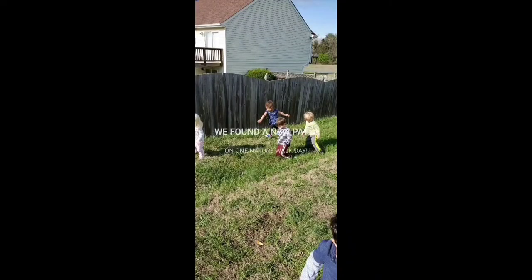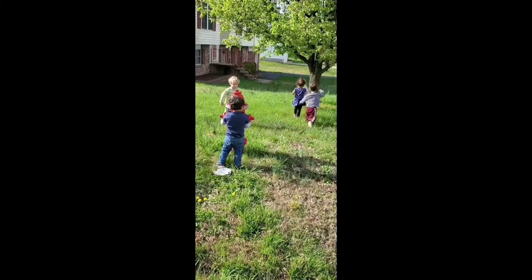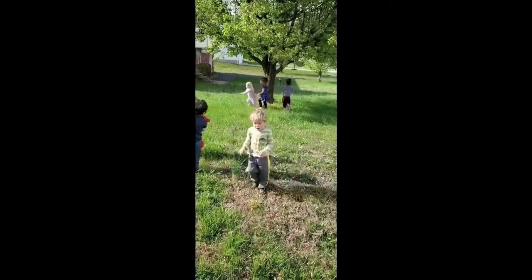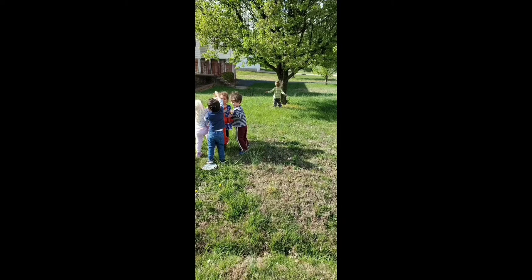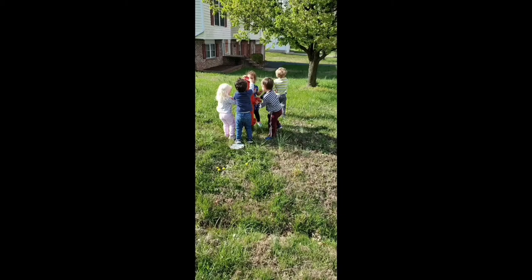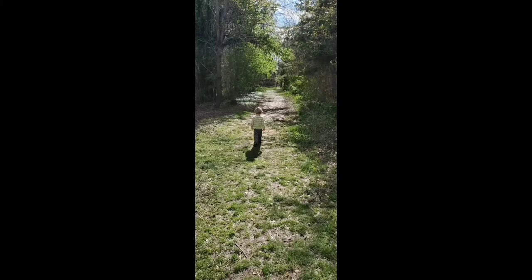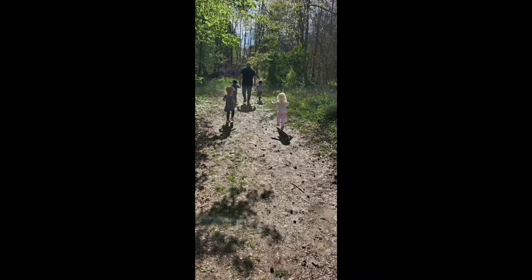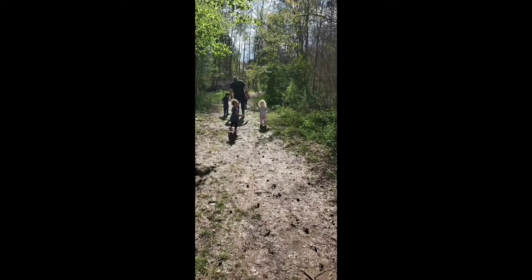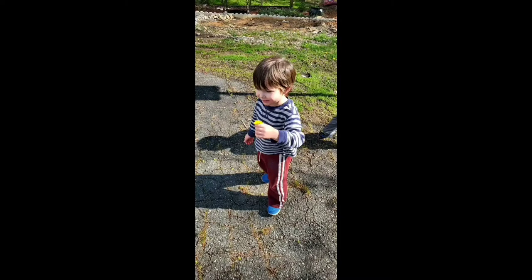Use lots of yeses and choices. These are examples. It's okay to cry, and running is not a bad thing to do, but you can have this toy for 5 minutes after which someone else gets a turn. I know you're sad and angry, but let children understand that you understand how they feel. It's also important to set boundaries and use structure if you want to have an organized play-based program or learning environment.